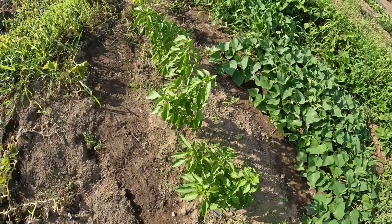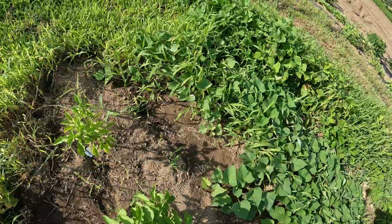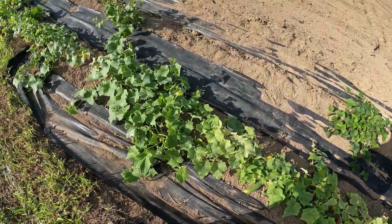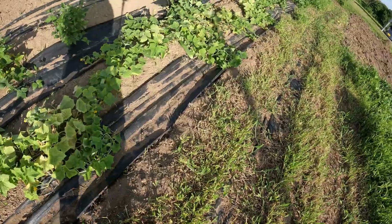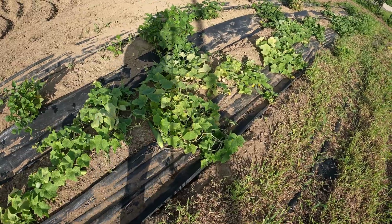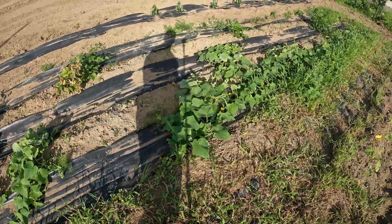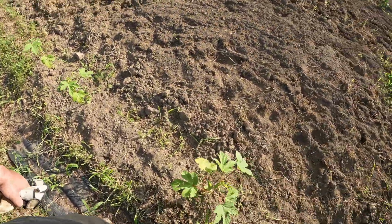We've got some peppers happening. And we have way too many cucumbers, as you will see here in just a little bit. Yeah, we have way more cucumbers than I can do anything with. My wife and I are making different things: she's making quick pickles, I'm making some fermented pickles. I don't have a good pot for water bath canning or anything, but I'm going to try to can some pickles and see what happens. I'll probably have to do them one or two at a time. Jars.